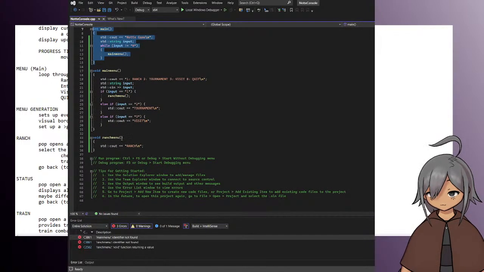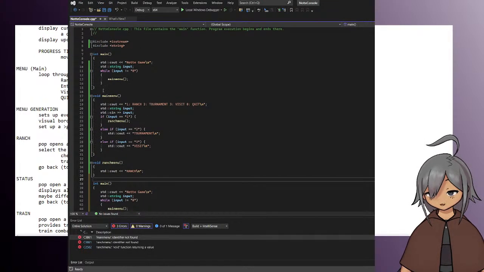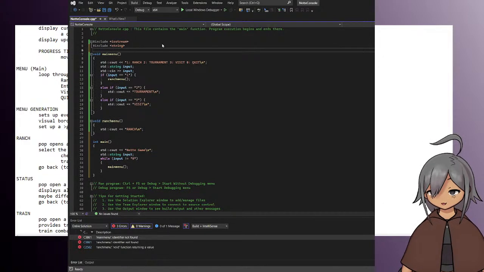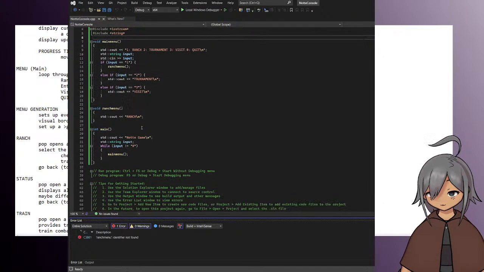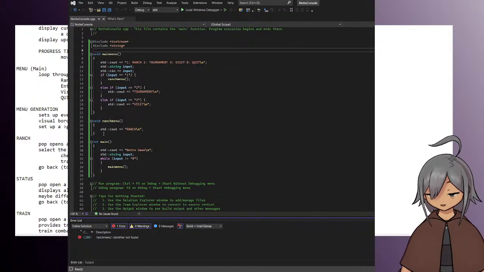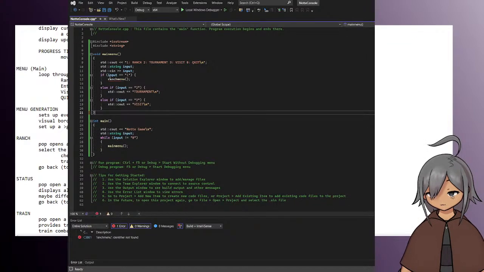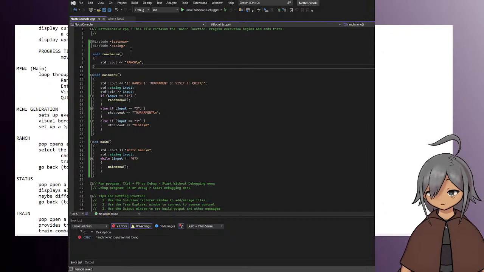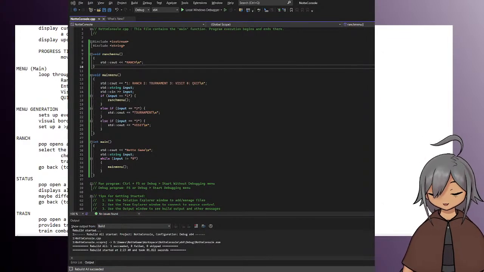Oh, is it because... No, that can't be. Don't tell me I have to put main at the bottom. No way. Oh, you're kidding me. Of course, like, the dumbest thing I pulled.